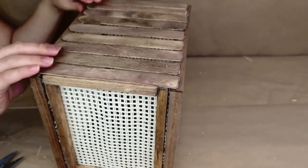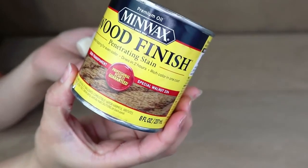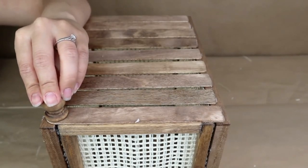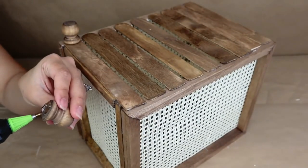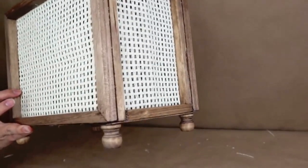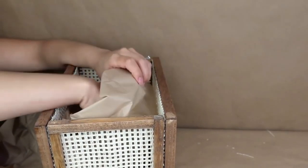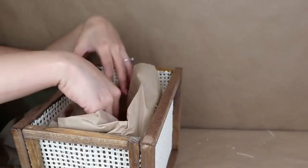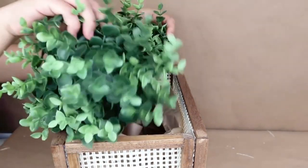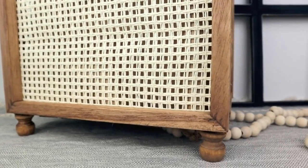Once I stick all of these Popsicle sticks on the bottom part of my box, I want to make this with some height. For that I'm going to be using these wooden caps from Walmart — I'm going to paint them with the same stain and then stick them to the bottom where I stuck the Popsicle sticks. Next, I want to add something on the inside just to cover everything — I'm going to use craft paper and then add greenery I got from Ikea. You can add any flower or greenery from Dollar Tree, from Walmart, anything that you have and like. This is how this project looks — I am so happy and impressed. I think it's so much better than what I had before. It's so easy to do, inexpensive, using Dollar Tree items. And if you don't have the rattan material, you can use the non-slip rug underlay from Dollar Tree.